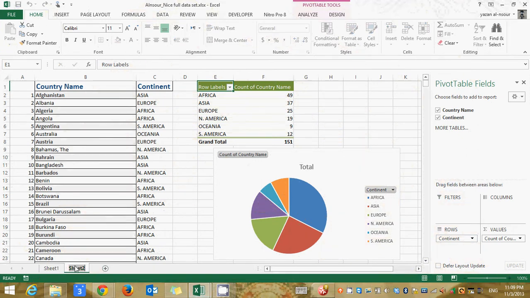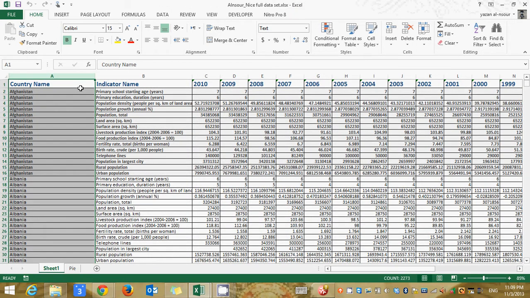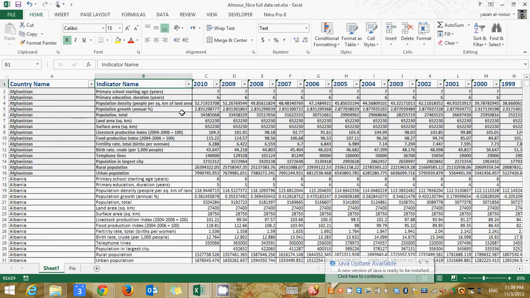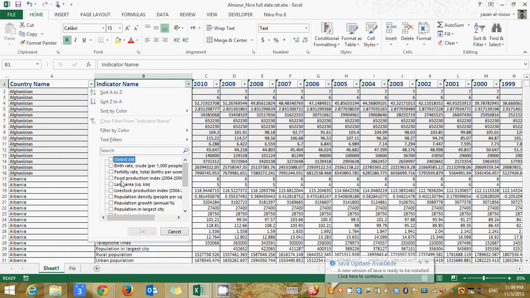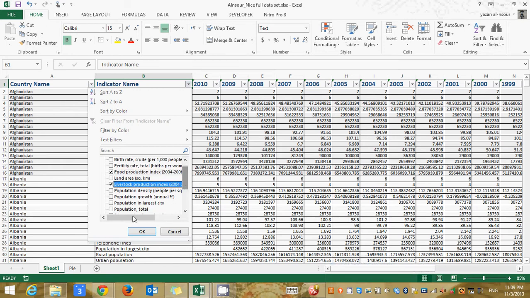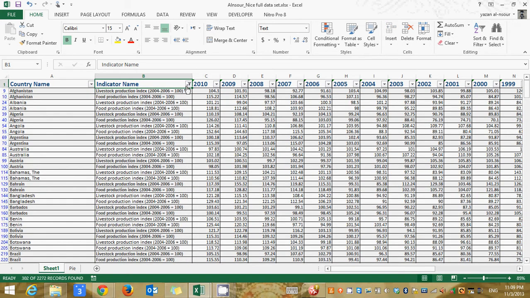So let's call this pi. What I'm going to do is pick all your countries, but not all indicators. In this case, I'm only going to pick 2 indicators. This is just to show you how to do it. You can pick more. Make sure that filters are on, and then I will pick food production and livestock, for example. You can pick any other 2 variables and then derive something that makes sense of it.